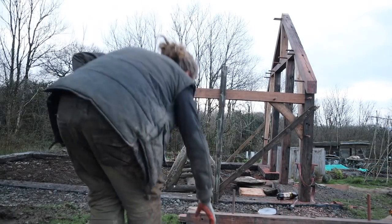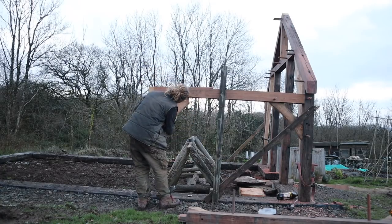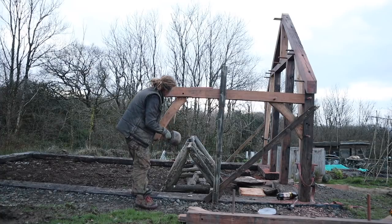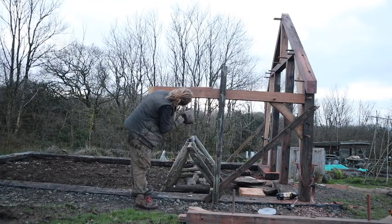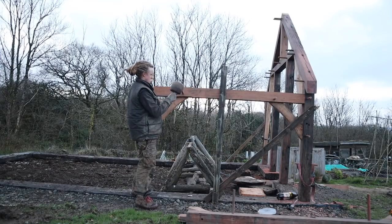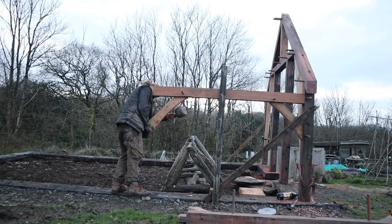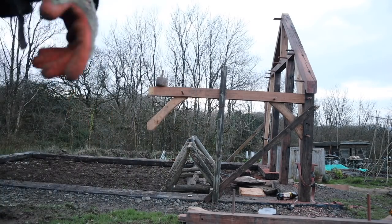Really running low on daylight now. Get this one in here, so there it goes. Two over the top, put the other side in, we're done.